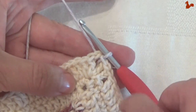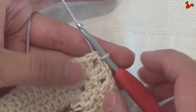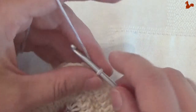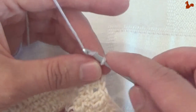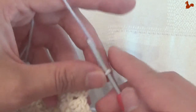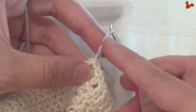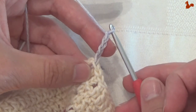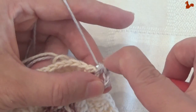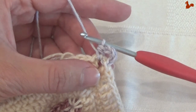This row is going to be nice and easy. The corner is a half double, chain 2, and a half double. Yes, that's correct. So the first half double is a chain 2, and then you do 2 more chains. So you've got 4 chains here in total. The first 2 is the half double, and the second 2 is for the chain space. And then you need another half double in the corner. So it's half double, chain 2, half double.